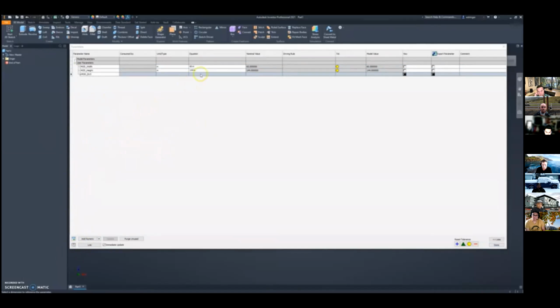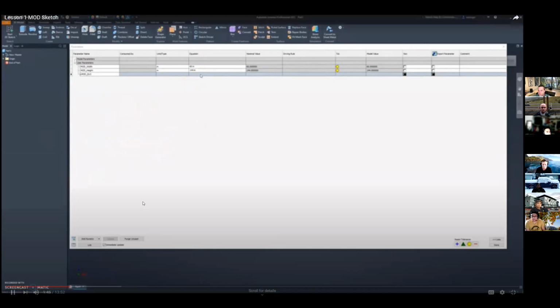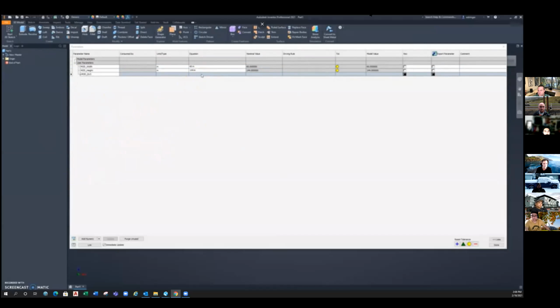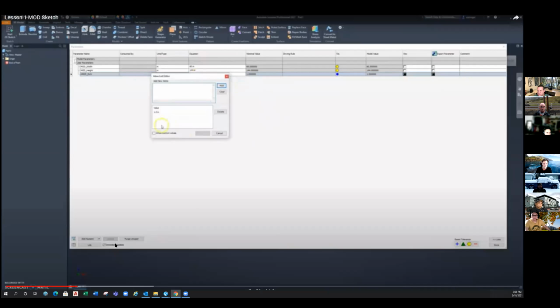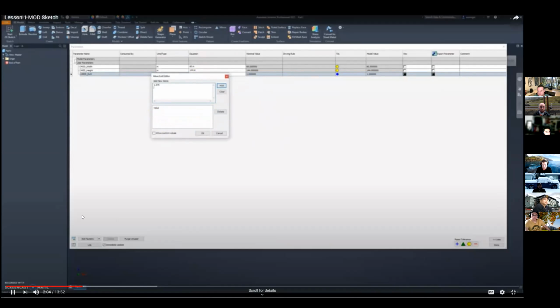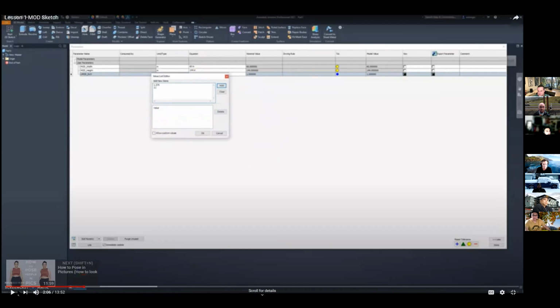And we're going to create a multi-value list for that. This will make it easier to adjust later. Rather than having to type in manual numbers, you can just have a list, and that way you can also enforce certain sizes and not allow people to enter custom numbers. So we'll right click here, make multi-value. I usually delete the default 1 inch that's there. And then we're going to go 1.375 and 2 points.